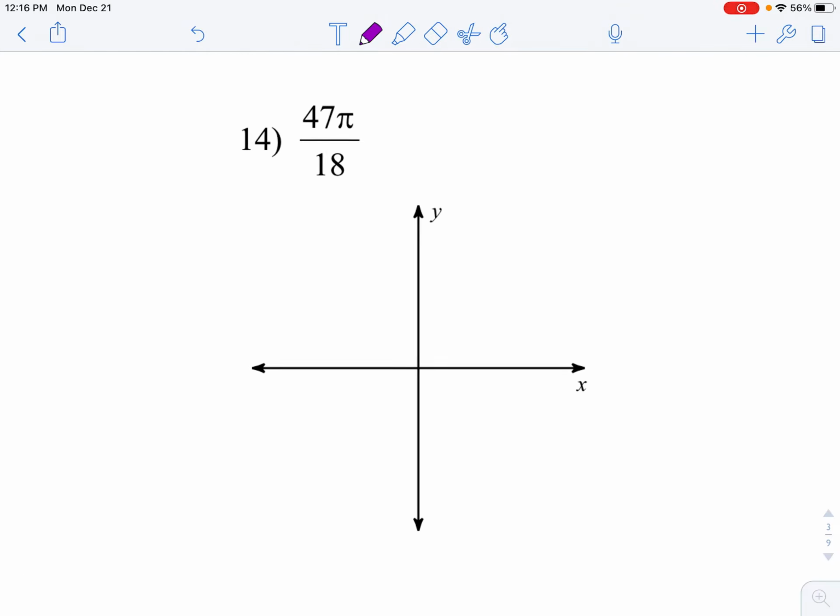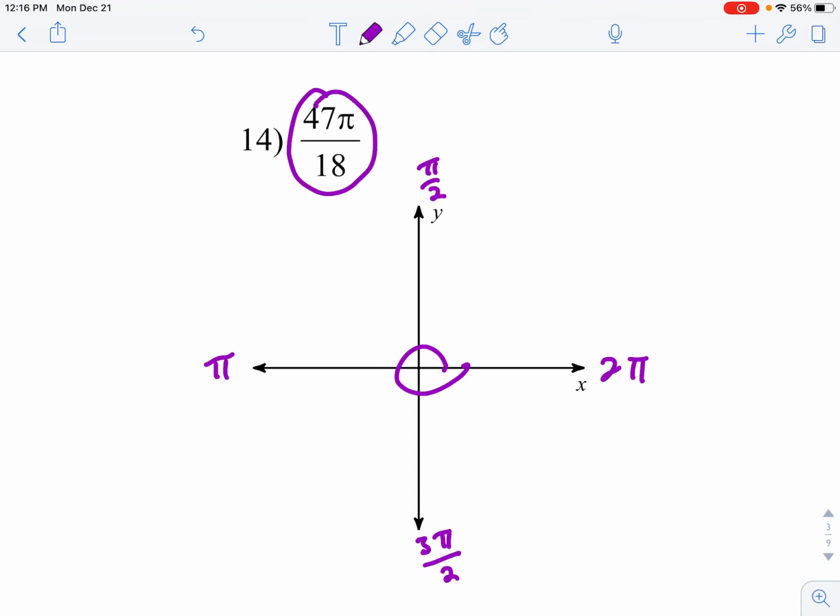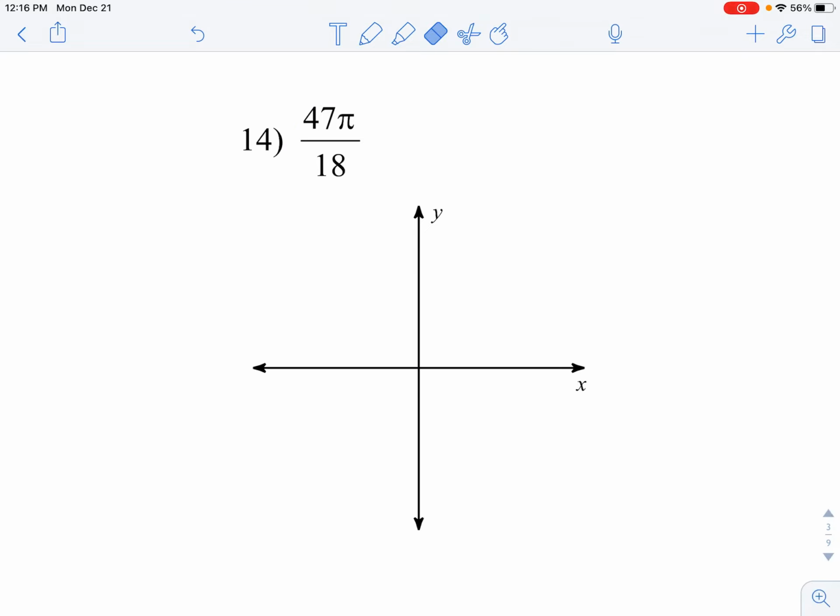Well, there's 2 ways. The one way is probably impractical for most people. I don't even do it this way, and I like math, but you could do it this way. So remember, 180 degrees is pi radians. We talked about this yesterday. 90 degrees is pi over 2. 270 would be 3 pi over 2, so like 1.5 pi. And then a complete full circle is 2 pi. So if you can count by half of a pi, 47 over 18, how many half pies is that? I mean, if you can think that way, great. I cannot think that way.